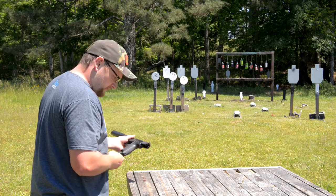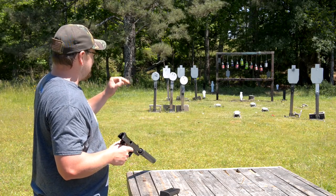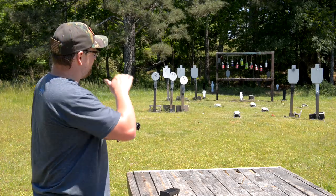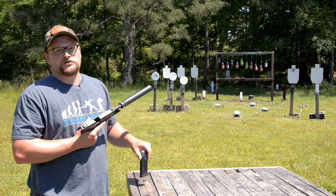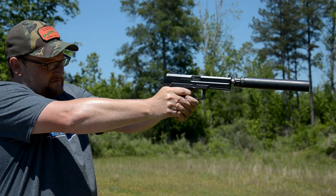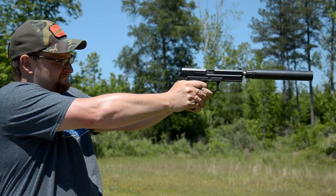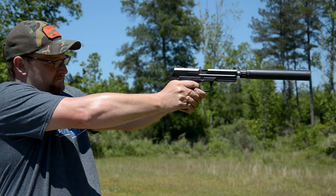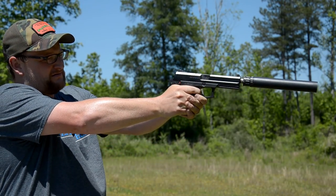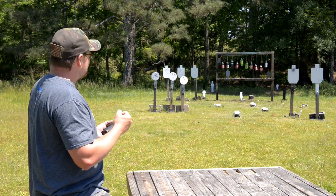Alright, now I'm just kind of wrapping them out using the bolt on that plate as a point of aim. Honestly that group is not even good — this gun will literally put them all in one hole at this kind of range. This gun is supposed to shoot a two-inch group at 25 yards. That would be really fun, and in my opinion if there was some way to attach a shoulder stock to it — I know that seems kind of silly — but if it is an offensive pistol why not have a shoulder stock attachment? That would make this gun really controllable and all that accuracy you're getting out of it would be killer.